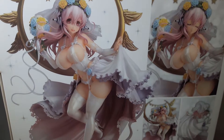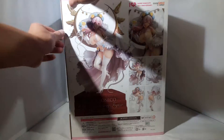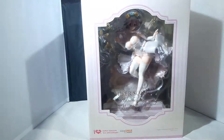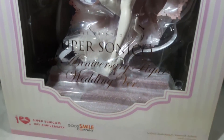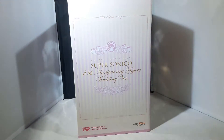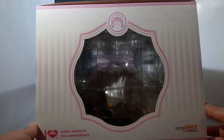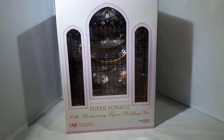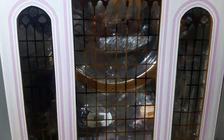On the back are several poses of what this Supersonico is supposed to be able to do. Once you remove the outer casing you see this big open frame window so you can get a good look at the figure. On the sides there are golden letterings, on the bottom there's not a whole lot, and at the top there's a window. What I like most is that there are three large giant church windows, each framed with gold, and at the top you can even see a logo of Supersonico.